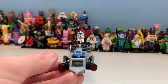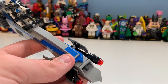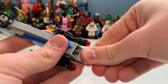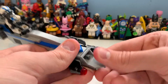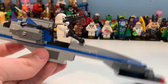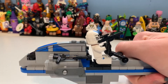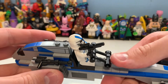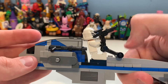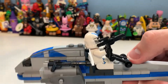Here you've got the stud shooters on the front. It's good that they did it that way - sometimes pieces connected separately are better because the integrated ones tend to pop off when you're playing with it. Here you can see the side more fully. This is just great - originally I didn't know much about the set but when I heard about it I was like 'this is awesome, I hope it happens.' It's great to see LEGO responding to the community.